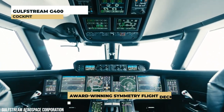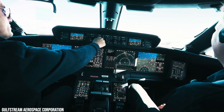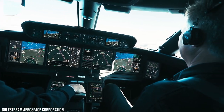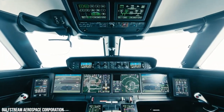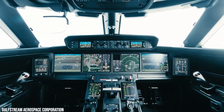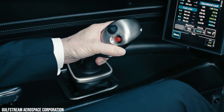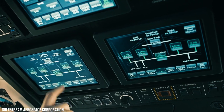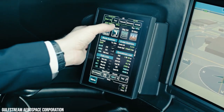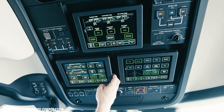The award-winning Symmetry flight deck on the G400 improves pilots' situational awareness on approach by utilizing real-time data. Pilots can use the necessary micro-adjustments to assist and prevent runway overruns using continually updated data. Through tactile cues, active control side sticks improve non-verbal communication between pilots. The most comprehensive usage of touchscreen displays in the industry, combined with phase of flight intelligence, minimizes pilot effort and flight startup time.